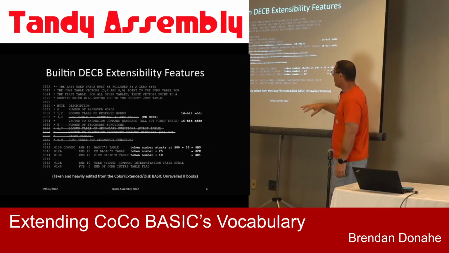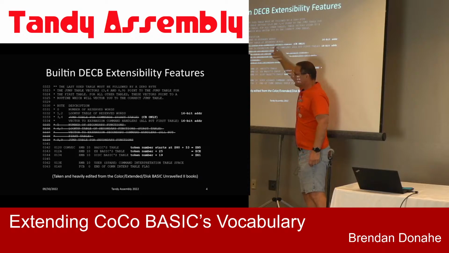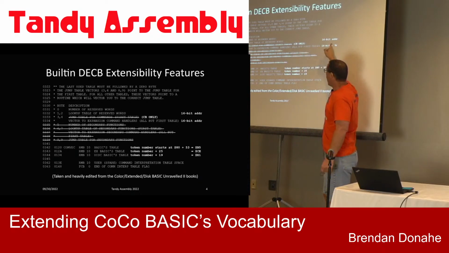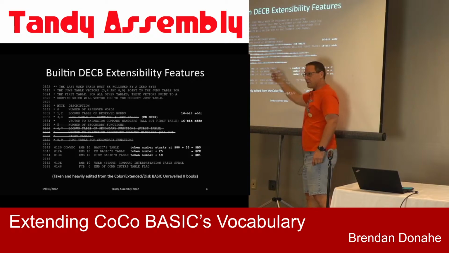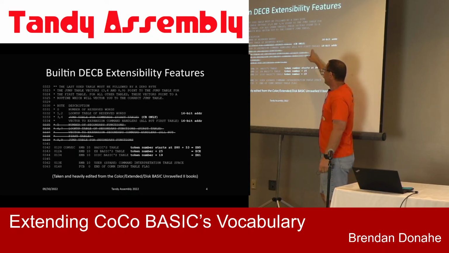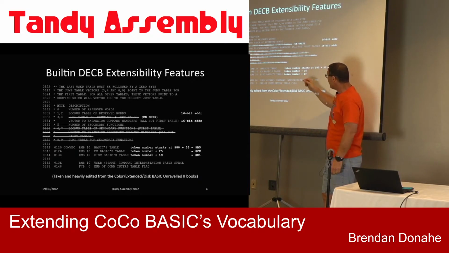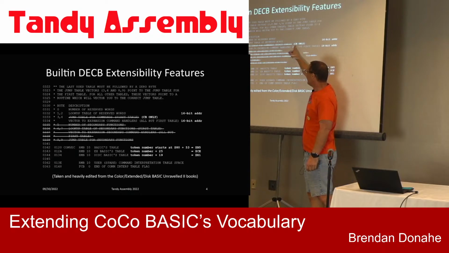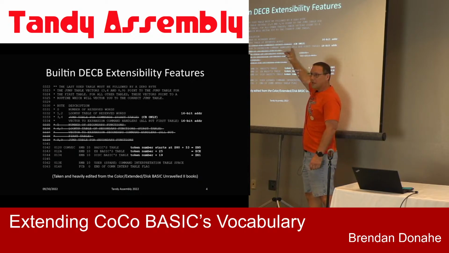We'll talk a little bit more about the tokenization stuff. We've got the number of reserved words. What are these other two pointers? You can see that these are 2-byte values, so these are 16-bit addresses. The first one is a lookup table into strings, so we're going to be able to match up the strings and say, oh, that's going to be this token number. We'll talk about that a little bit more in a second. And the second one depends on whether it's Color BASIC. Color BASIC has a pointer to a jump table, but all the other ones are pointers to a command handler.